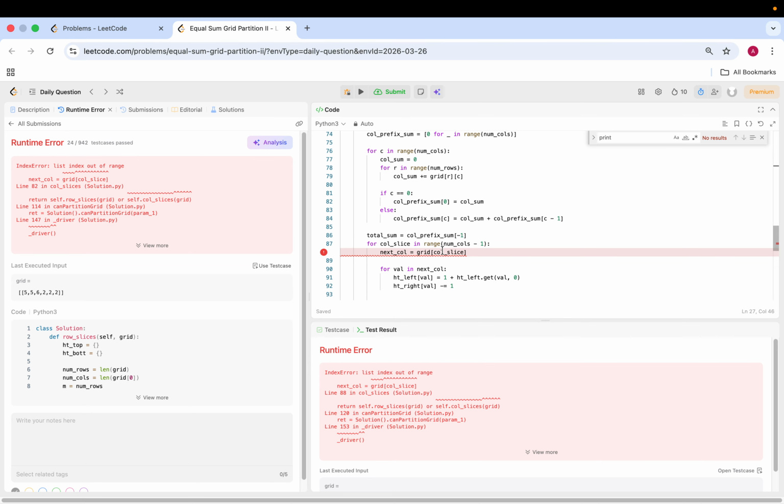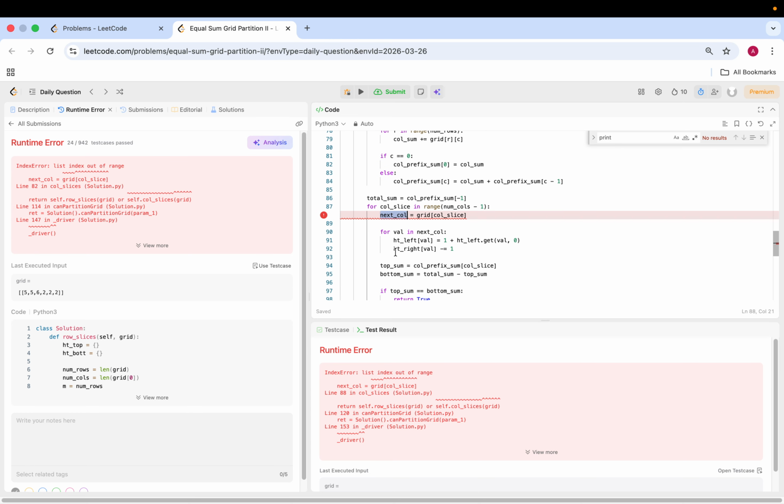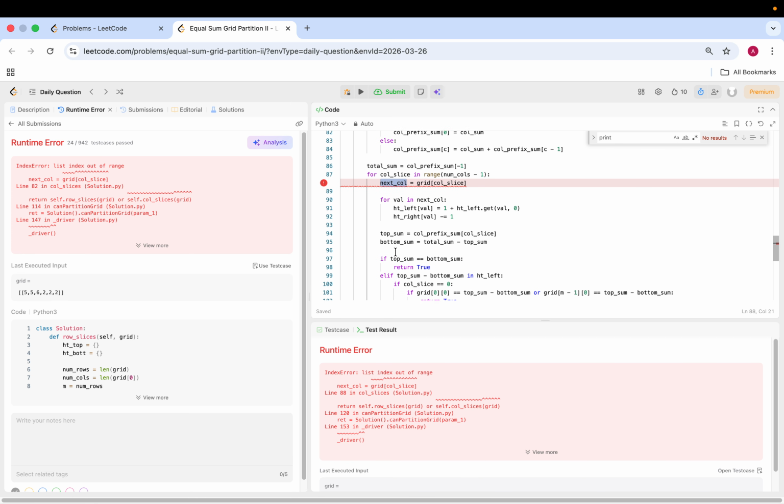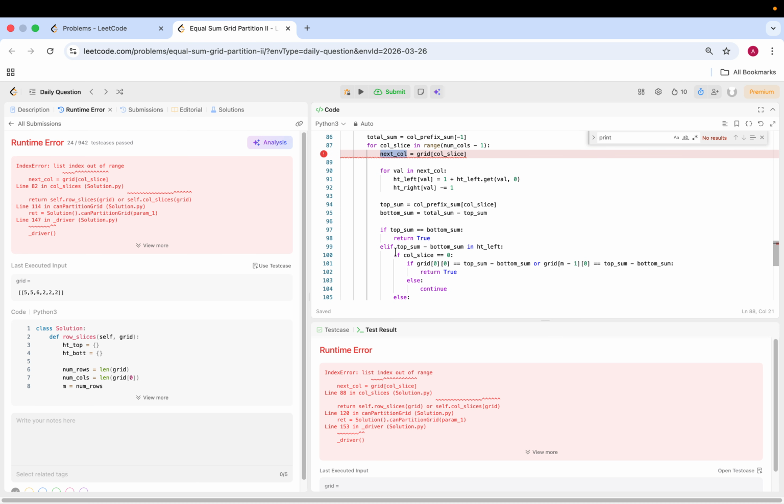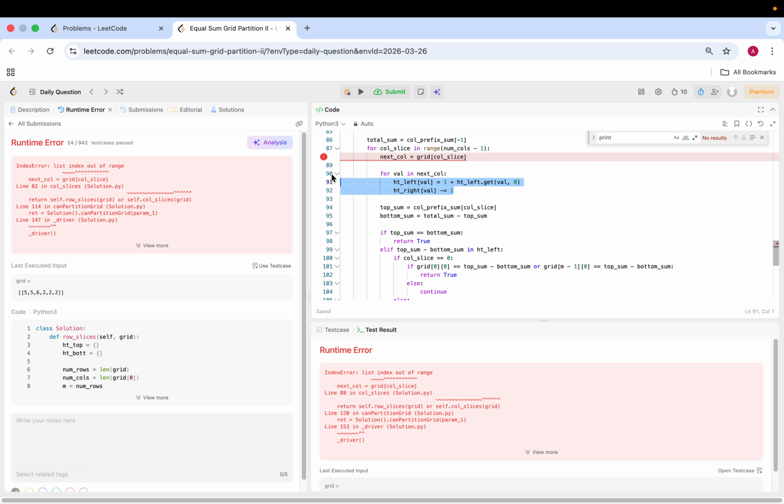Col slice in num cols minus 1. Grid at col slice. So the next col. For value in next column, you adjust. So you're adjusting the hash tables. Okay. So why did this fail?